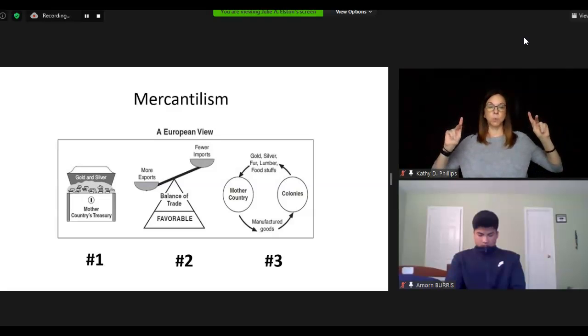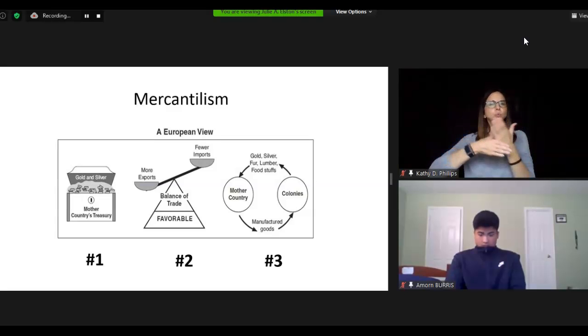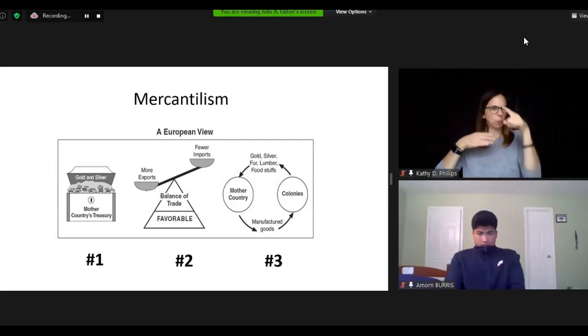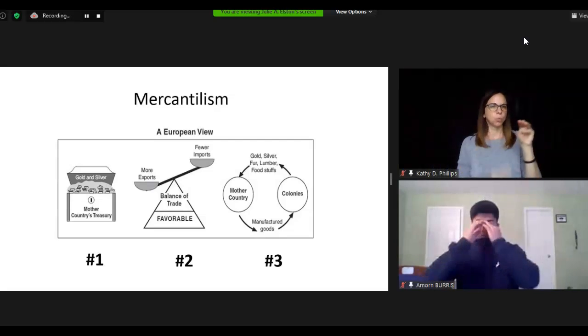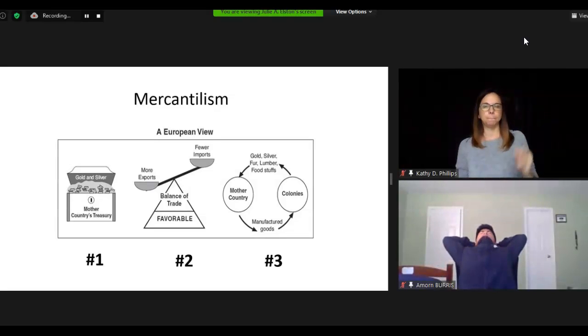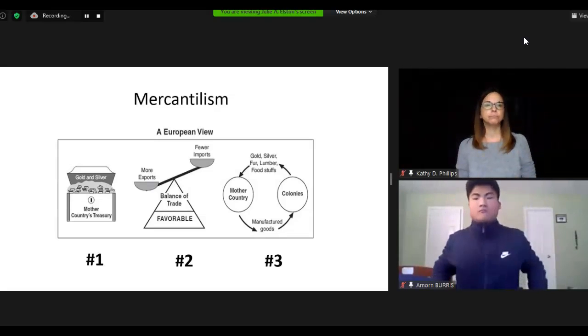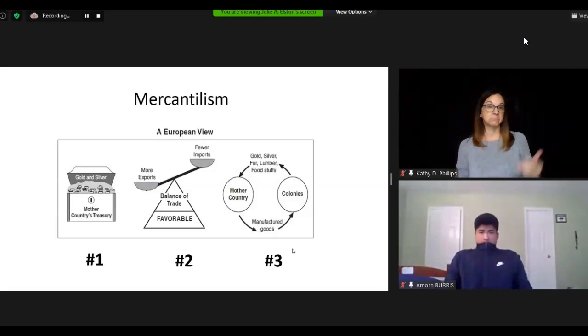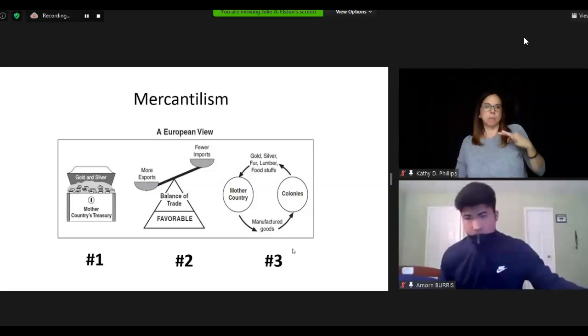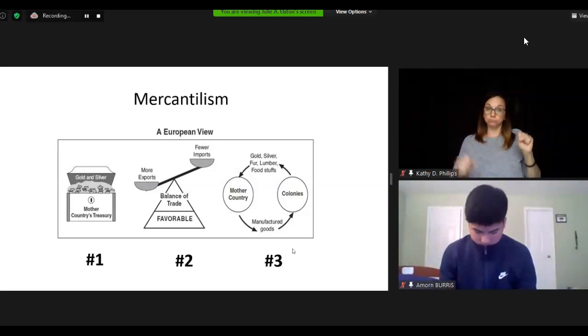Okay, well, I'm interested to see what you think. Let's take the first picture, number 1. Who'd like to share for us what they wrote? What do you think this first picture represents as an important part of mercantilism? Anybody want to take a chance here? Unmute your microphone and... The mother country keeps all the profit that the colonies make. Okay. And who was that? Michael? Yeah. Okay, very good.